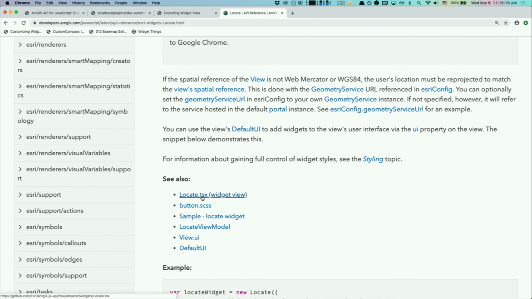Cool. Yes. Since widgets are built in API 4.x, is it possible to build a widget that can then be used in Web App Builder while it's still 3.x? The question was whether the JavaScript API widgets can be used in Web App Builder. Technically, yes.